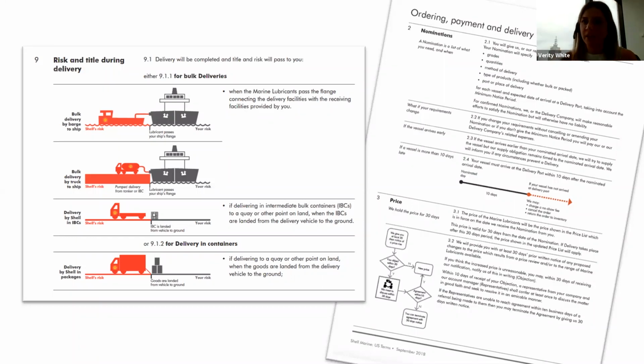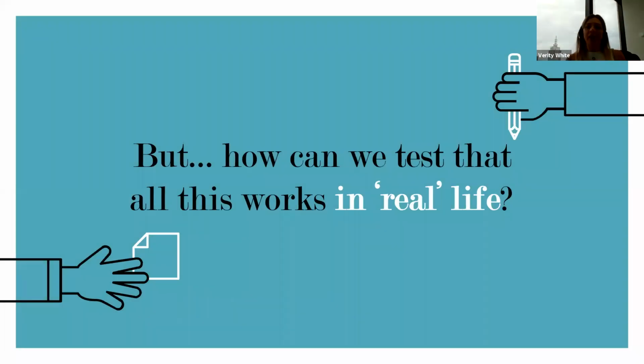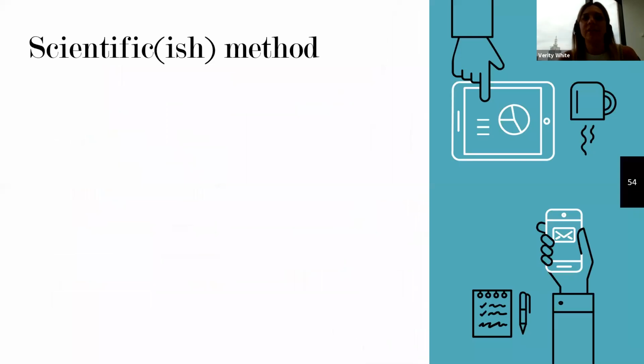And if you think back to the contract design buffet, we've got some flowcharts, we've got some timelines, but behind that is the plain language and the information design that goes into the contract to start with before you move to the visual contracting. So all of this has got me really excited, and I've started to think about how can I build a test? How can I start to figure out this way of doing some contract redesign?